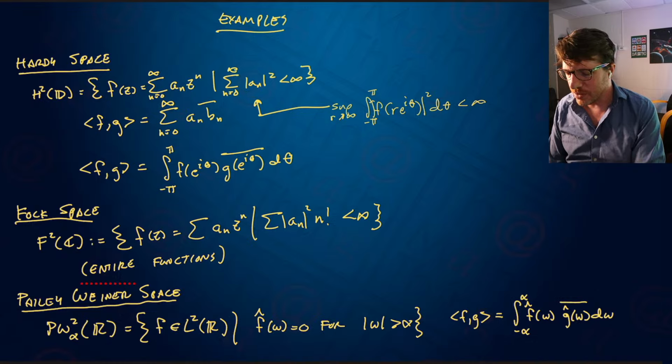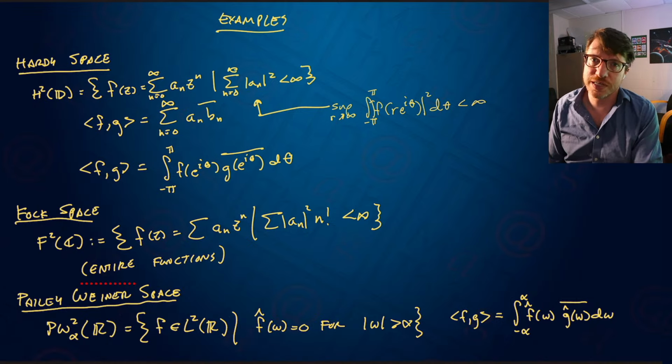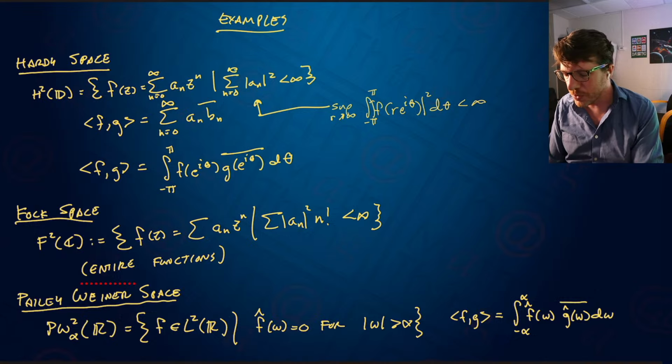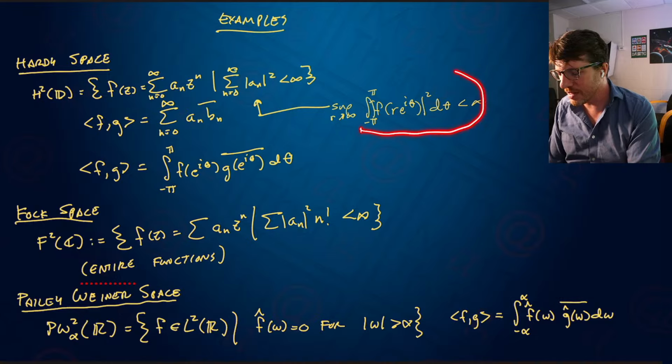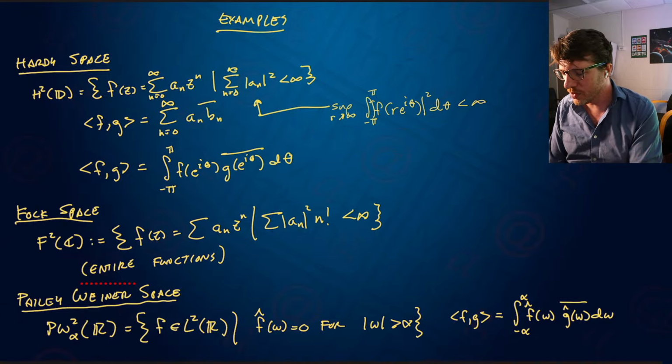And the inner product here is just the same as what we had for little L2, and so this is actually just a collection of generating functions for sequences in little L2, and that's one way of looking at this. Another way of looking at it is that we have this inequality for the norm here, where basically the norm can be replaced by this, where we take the supremum as r goes, oh, not to infinity. That's wrong.